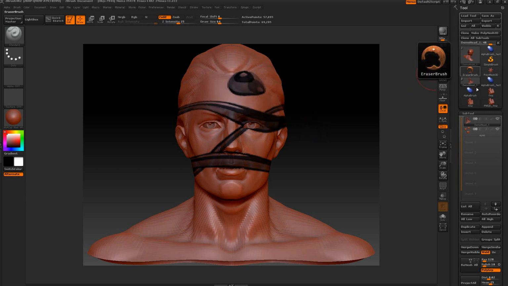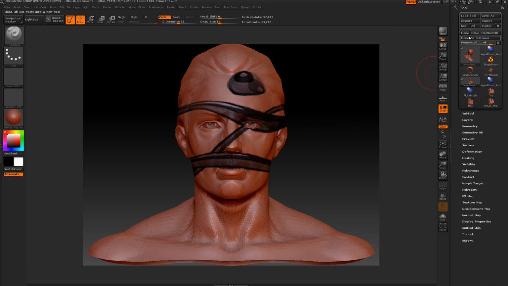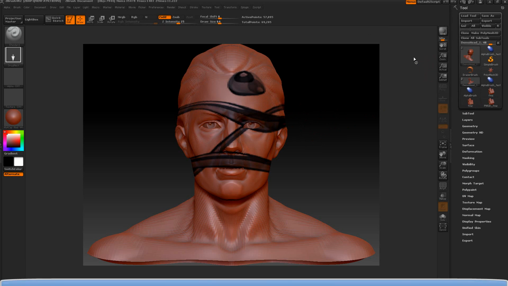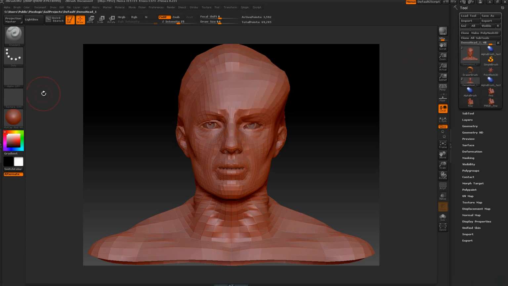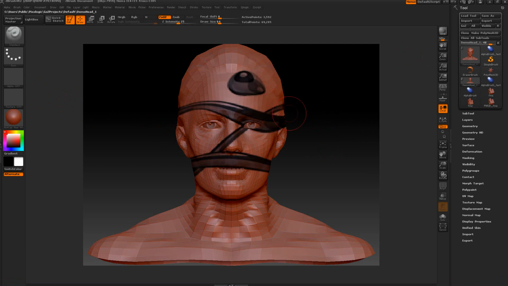So as an example, let's close this up, and I will press the GoZ and give it a second. Then it'll bring it into this application right here. Once I make some changes here, I'll come over and select the GoZ, and we'll get the update here as the new changes. See the texture removed. That's not what I'm going to go over. See, I can Control Z and you can still get that back.